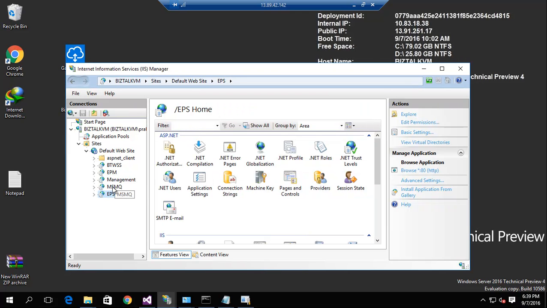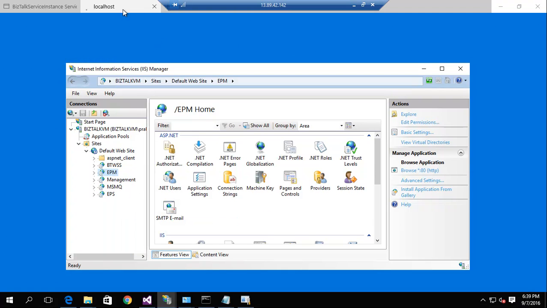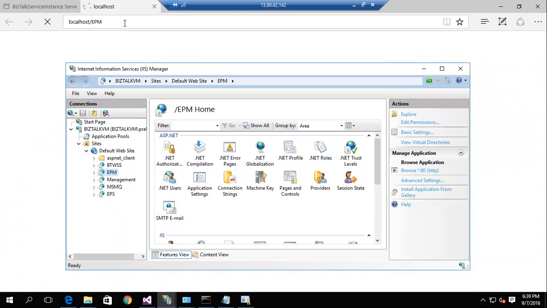Looks good now. And let me go here and show you that it exposes the schema files inside the database.